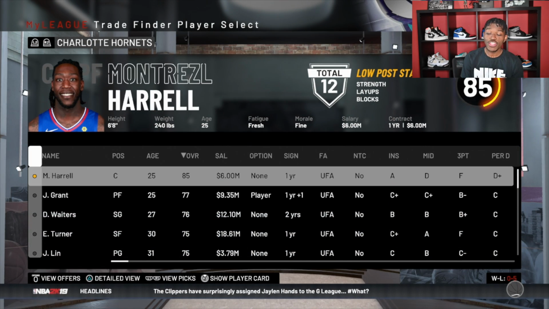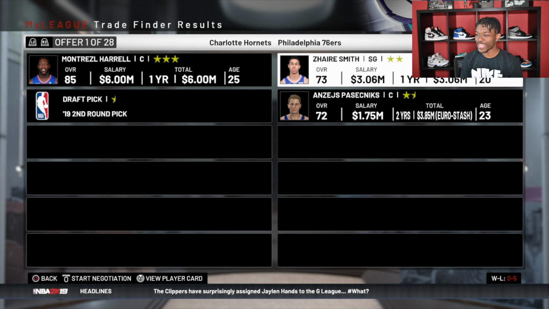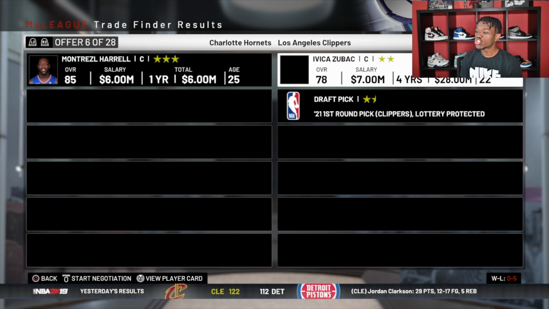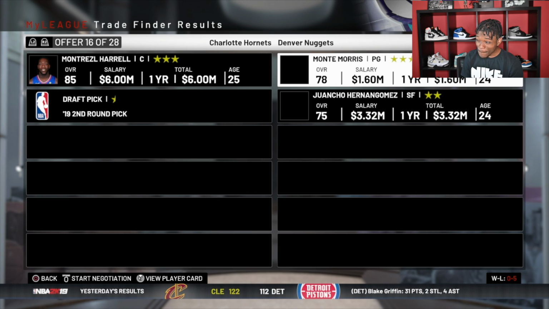But let me show y'all the trade market or how bland it's going to be. Montrezl Harrell's our best player. He's an 85 overall. I'm kind of scared because he's on a 1-year deal. So I may low-key trade him later in the season just because I feel like he's going to walk. This is the best we can get. Zaire Smith. 1 first-round pick from the Bucks, and we know the Bucks are very good anyway.